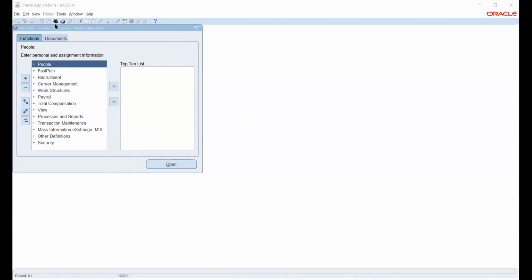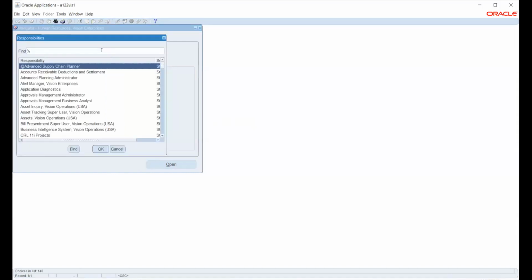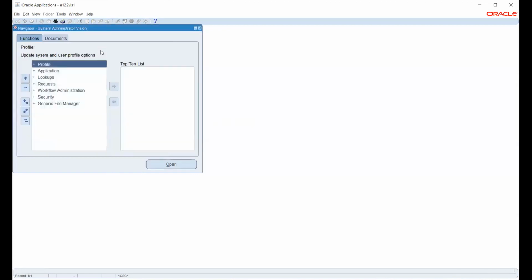In the last session, we understood what a user is. For user creation, we saw that we have a separate menu called system administration, wherein we saw what a user is and why we use this user login. We attach a responsibility to the user, and that is how we access functionalities like entering the employee, maintaining or retiring the employee.